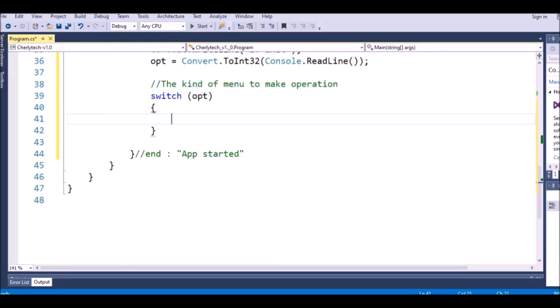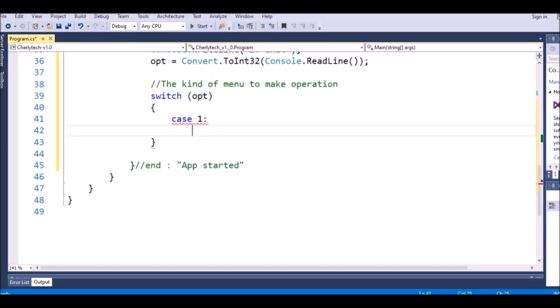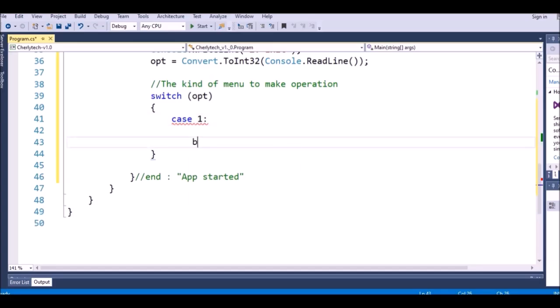So inside the switch, we will write case 1 and case 2, right? So we have case 1. After the case, we have to break, right? Break the system.